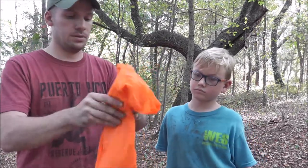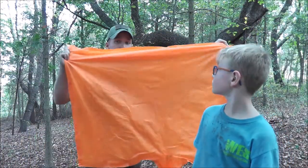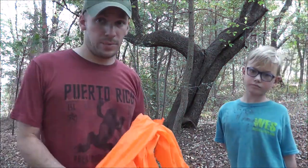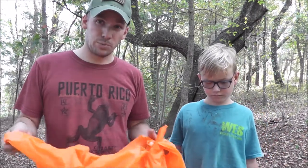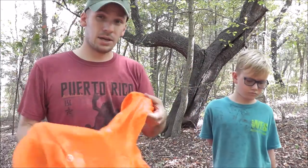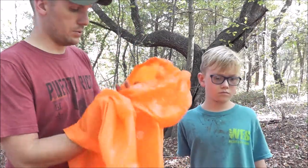Unrolling this, we'll see it's a pretty good sized poncho. To put it in perspective, I am five foot six, 160 pounds, and I could just barely squeeze into this — it's a little small for me. So this is really going to fit kids primarily ages from around eight or so, depending on their height, up to their teens. Not for little kids, but for those in-between ages it's going to be great.